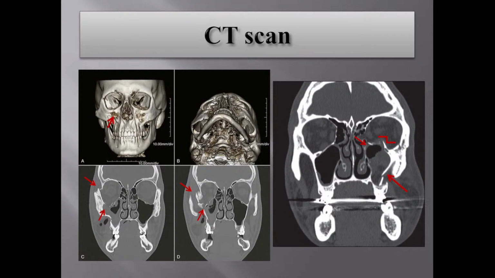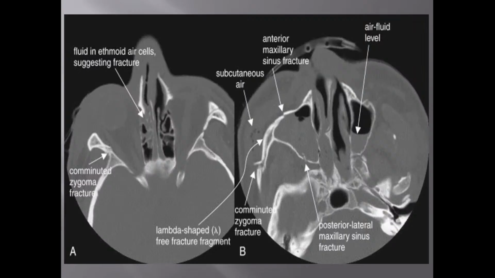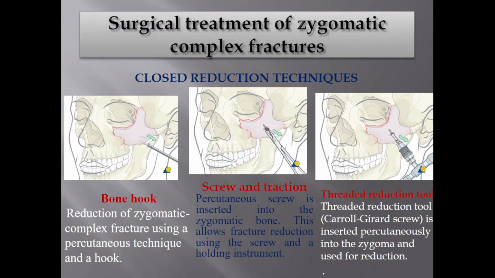And on this slide you can see a symptom of the step, and we can see the blood inside the sinus, or level of the fluid inside this maxillary sinus, and it will be zygomatic bone fracture and maxillary fracture with dislocation, of course. On this CT, it's visible air fluid level and the bone of the zygomatic fracture, sorry, of the zygomatic bone.